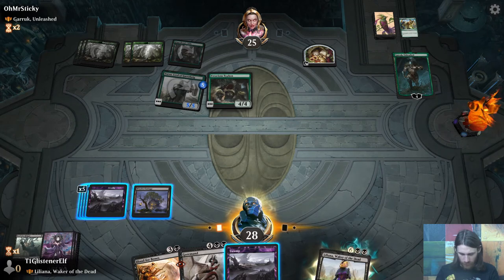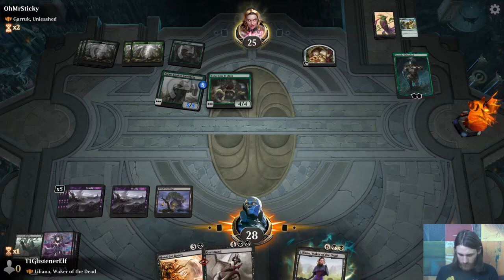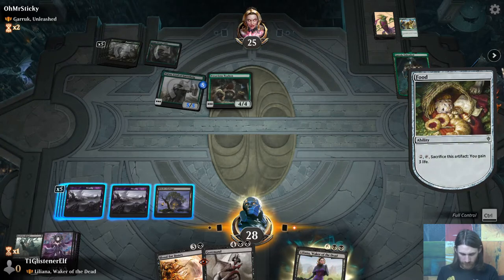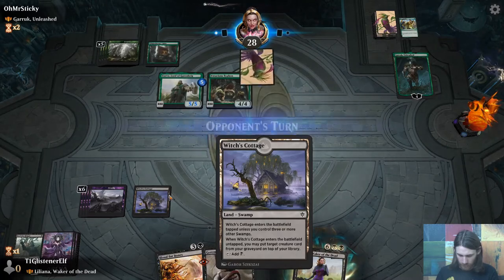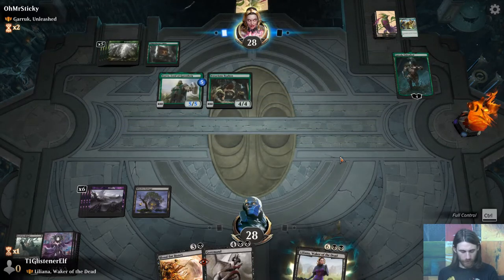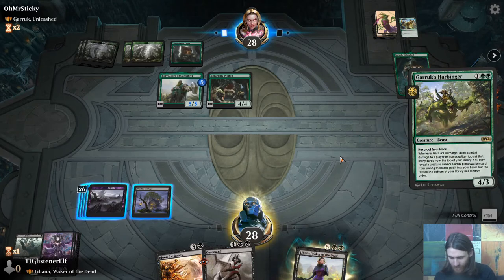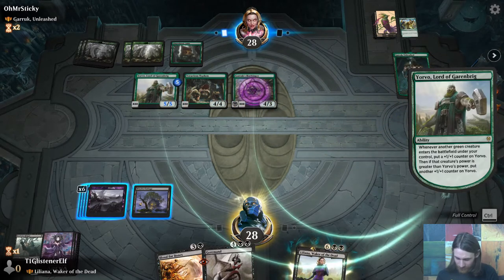Yeah, now we have a problem. Now we have a problem. I'm gonna play it out so it'll get me a little bit closer to that. Hold up full control. Let that resolve. There we go. Do I? I do, okay. Harbinger. Oh no. Yeah, we're done.